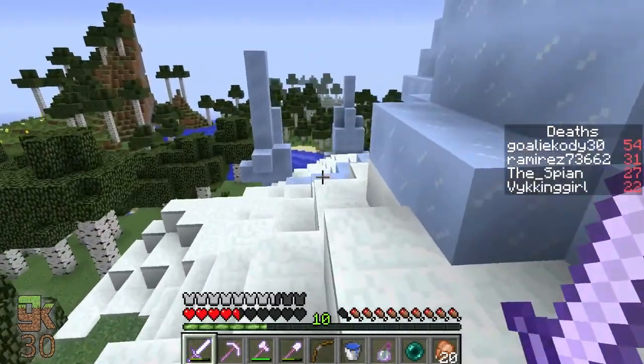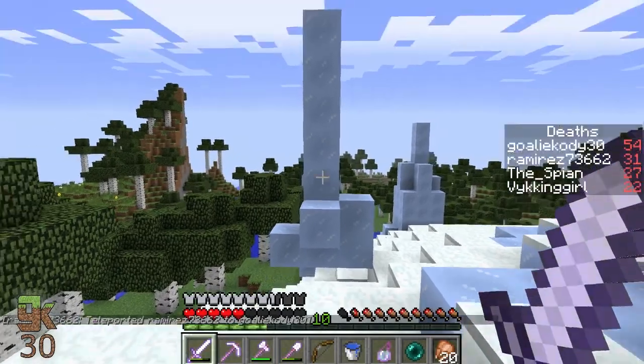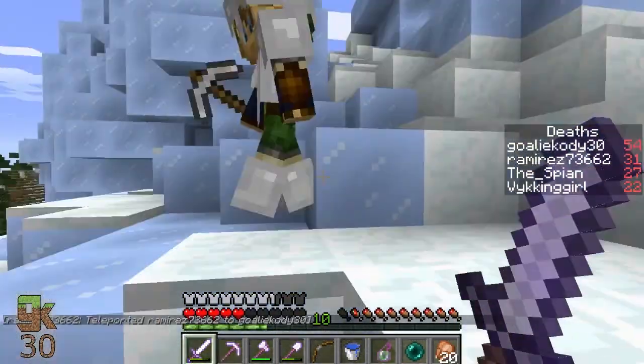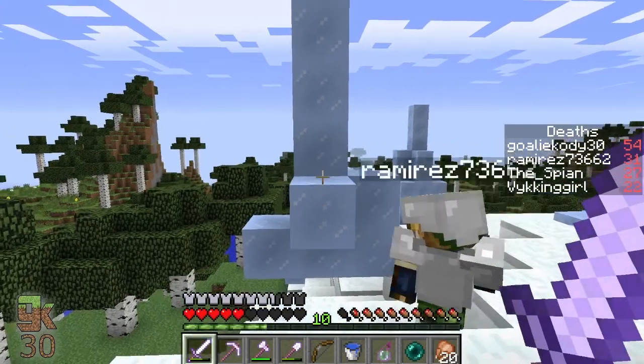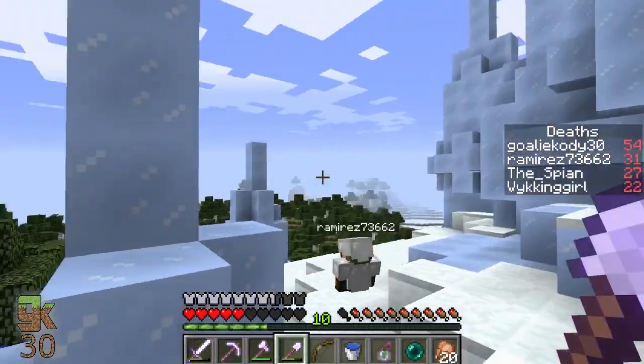Okay. So, hey, you see this ice spike right here? Look, it's flipping you off. That's what it looks like. It looks like it's flipping me off. Where are you guys? Why? Fuck you, ice spike. You don't know me. You don't know my schedule. Hey, let's destroy it.